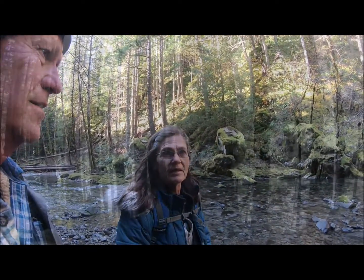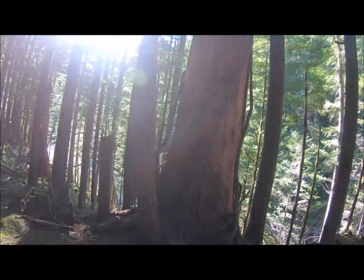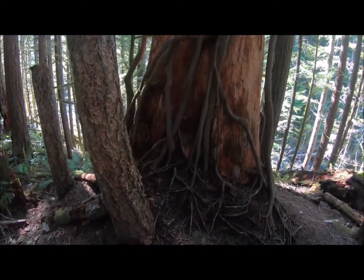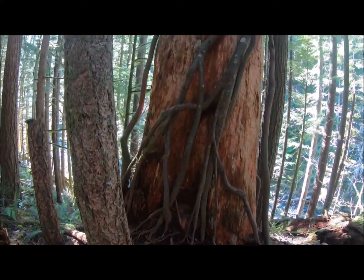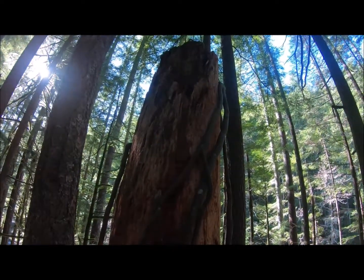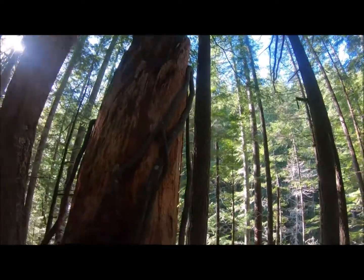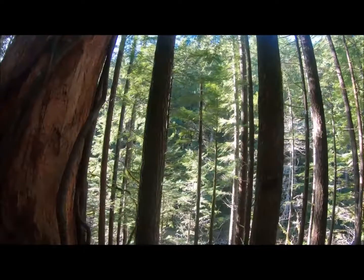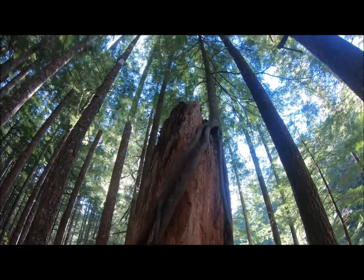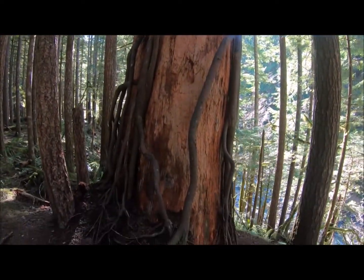So on the way back, we noticed this tree. We noticed it last time. I didn't see it the first time. And Mother Nature is a work of art. The roots are growing at the bottom, right up the tree. Shade that out of the sun there. Whoops, my hand got in the way. It's growing right up the side of it. That's amazing.